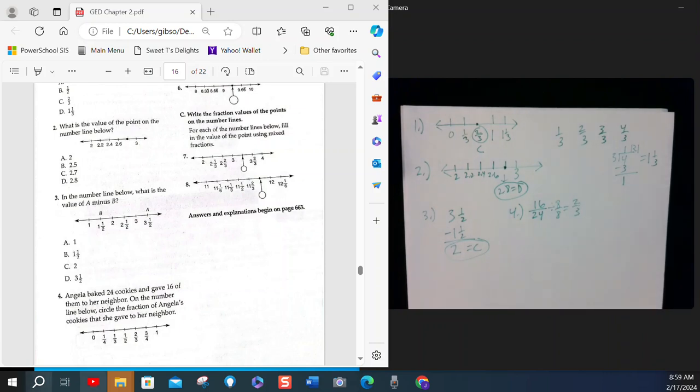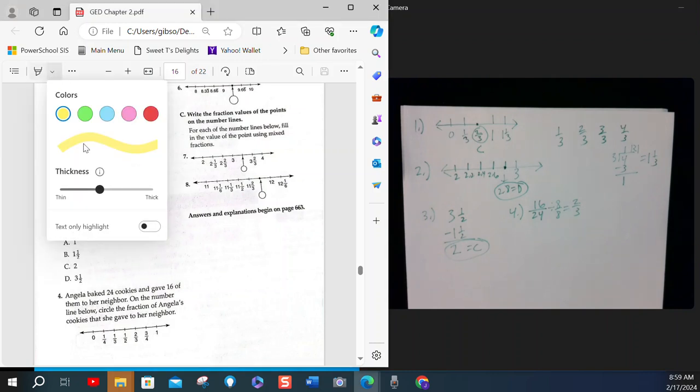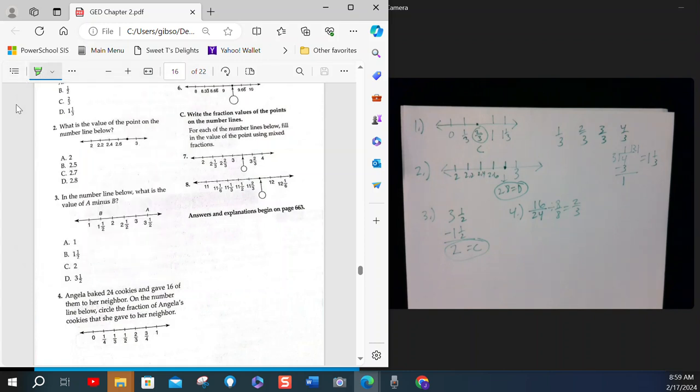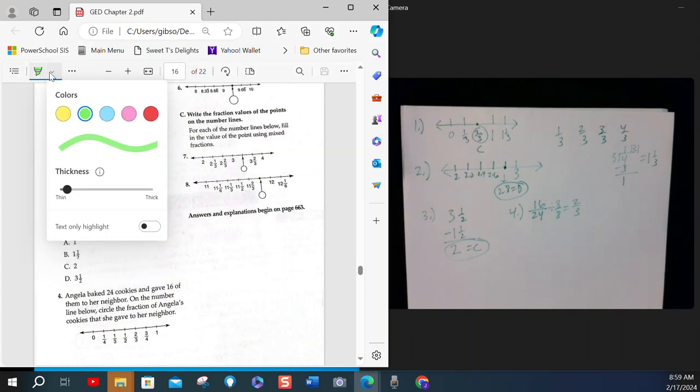So what we would do, we would go here, find 2/3 and circle the 2/3 because they asked us to circle the fraction. So we would circle the fraction of 2/3 here. And let me see, can I circle this? Oh, it doesn't look like it. Well, maybe if I made this thinner. Let's see. Nah, this is a highlighter. So I can't circle this using this program.